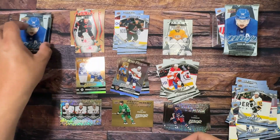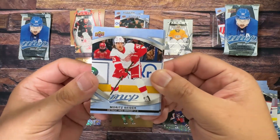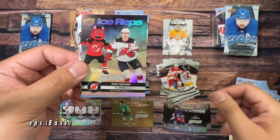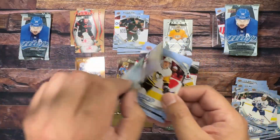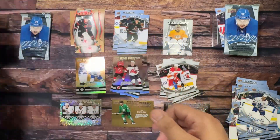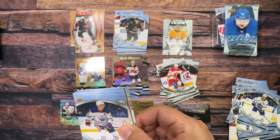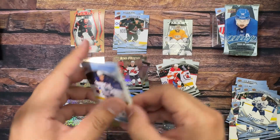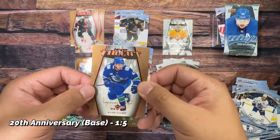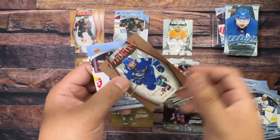Toews, Kadri, Hall, and Kotkaniemi. Last three — no Contours. We got Cider, Max Domi, Benachek, Ice Battles of Tavares, Ice Reps of Hischier — he's an okay player, New Jersey Devil. Raquel, Reimer, and Kairu. We hit our box hit unless this is our box hit — we'll see. Got another MVP Talent: Nugent-Hopkins. Ottinger, Sagan, MVP Talent: Quinn Hughes — very cool.